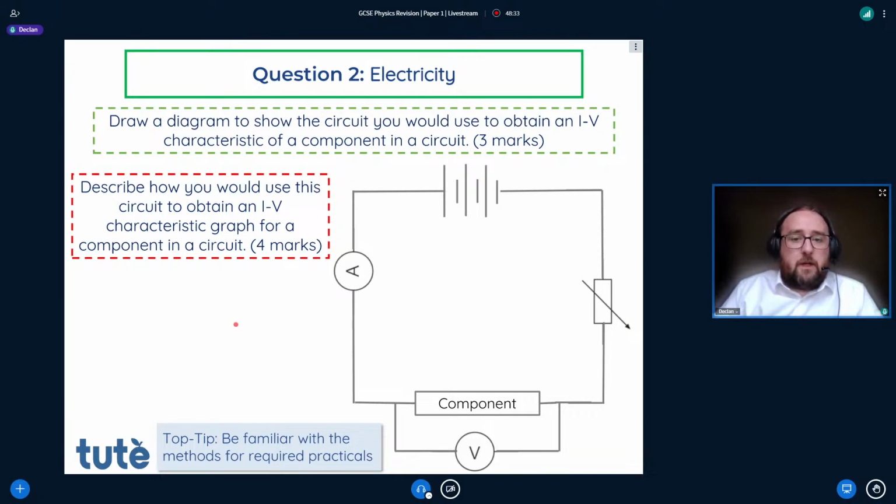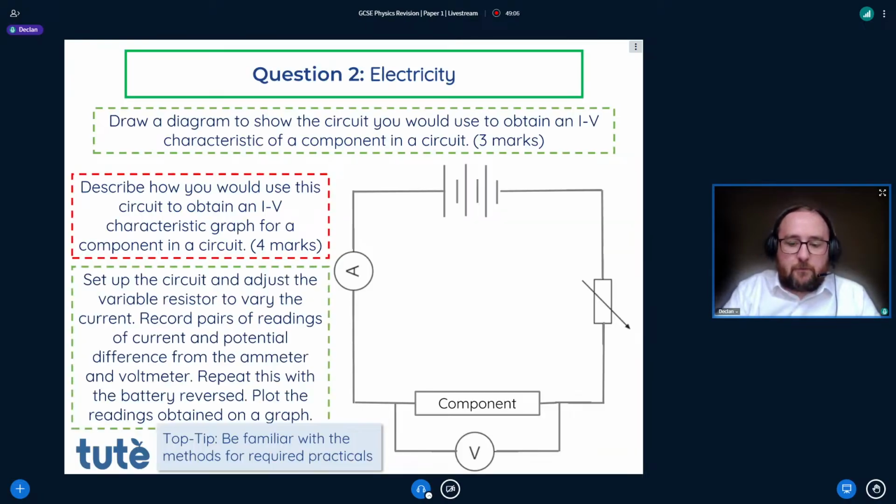So what we'd have to do in this question, I would make sure I tell them exactly how I'm doing everything. So setting up the circuit as I've drawn in the diagram. That would be my first point. Set up the circuit as seen in the diagram. Then how are you going to find the current? Find the current by using the ammeter. Find the potential difference by using the voltmeter. Then what are you going to do next? Use the variable resistor to alter the current and record values of the current and the potential difference.